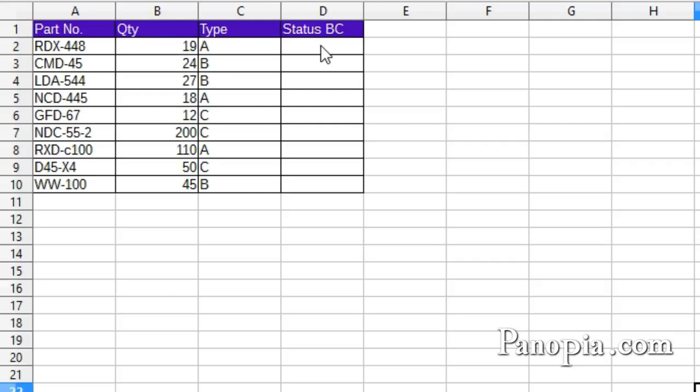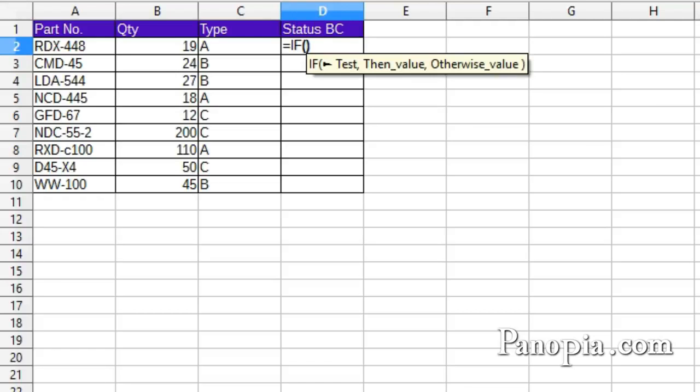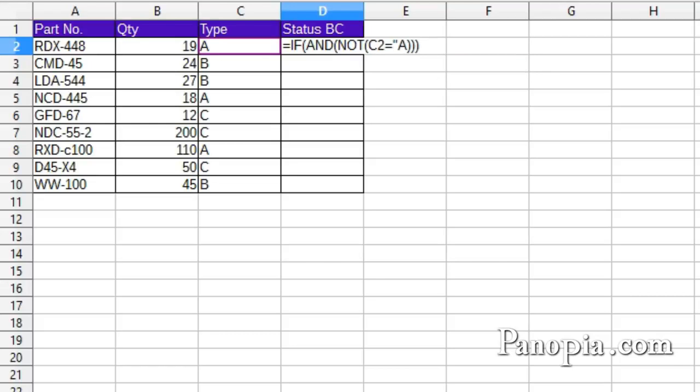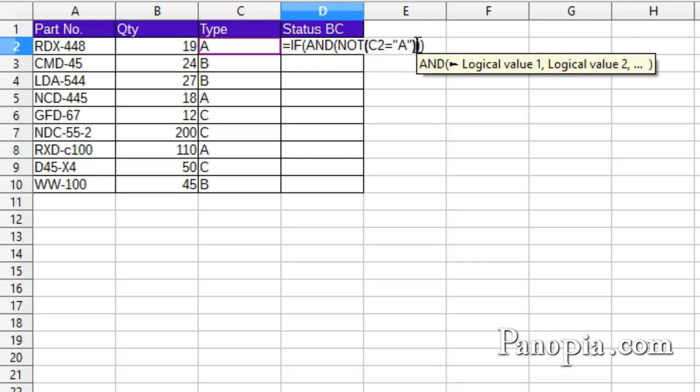So here in D2, I type equals, IF, press enter, then type AND, press enter. Now for the first parameter of AND, type NOT, press enter. Click C2, then type equals, double quote, A, end quote. Click after the parentheses for the NOT function, comma.